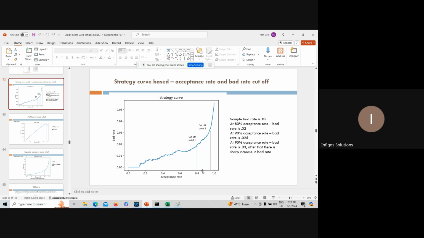That's also a good improvement. So you plot this acceptance versus bad rate, and this particular graph is called a strategy curve. It helps you to make a decision about the scorecard. These 2 points, one is this, one is this. These are potential cutoff points.